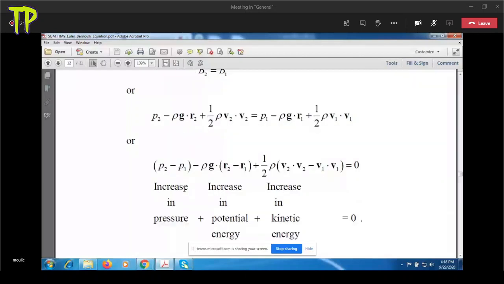So if we allow the pressure to fall, in the case of a gas, you'll definitely get some work out of it, but that work will not be P1 minus P2 by rho, as in the case of a liquid. So quantitatively, it is not correct to say that this is a pressure. This is a kind of potential energy.